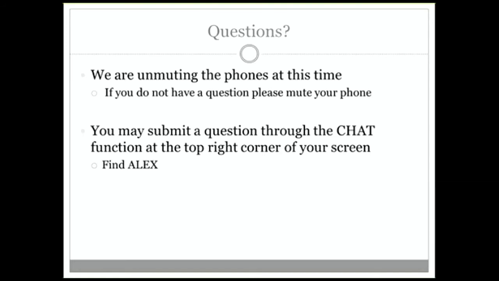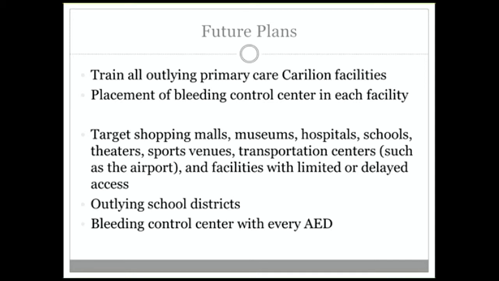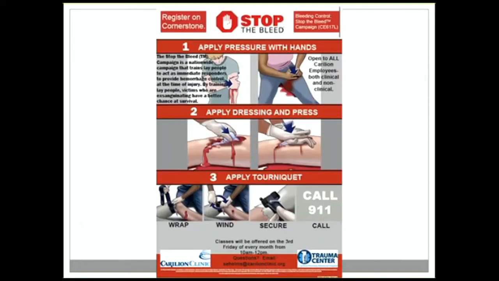Great. Thank you very much. All right. The other questions I have are more for people who are not within the Carilion system. I know one of the goals, and I'll throw this back up here, our future plans. If there's someone at one of these large centers, an airport, a sports venue, or someone at an outlying hospital, I mean, we have a large region here that Carilion serves, should they try to get in contact with you if they're interested in starting a program of their own, or maybe sending a few people to this class and then taking that back? How exactly would you suggest someone handle bringing this concept, this idea, into a non-Carilion setting?